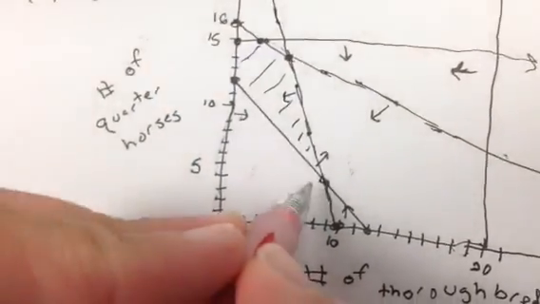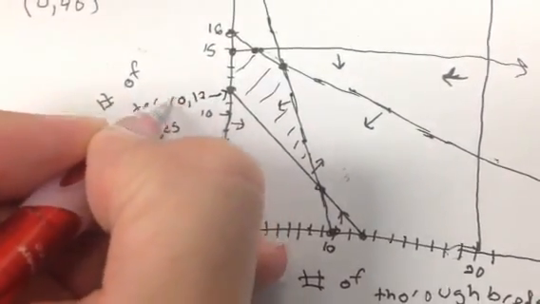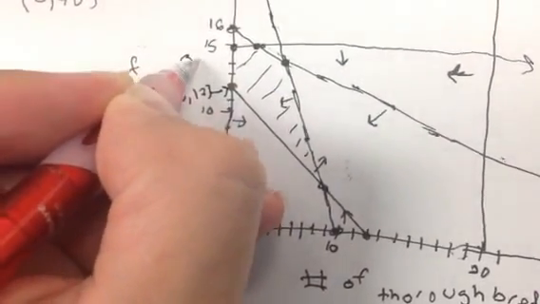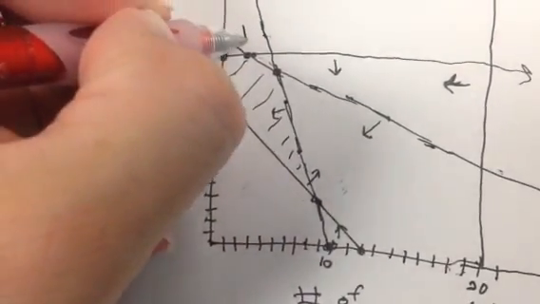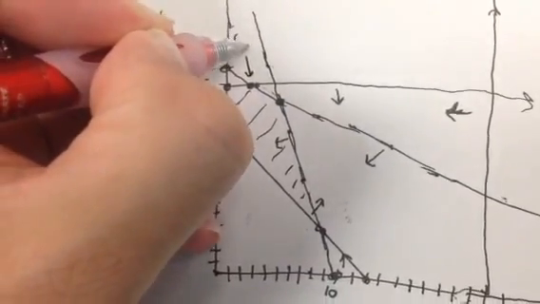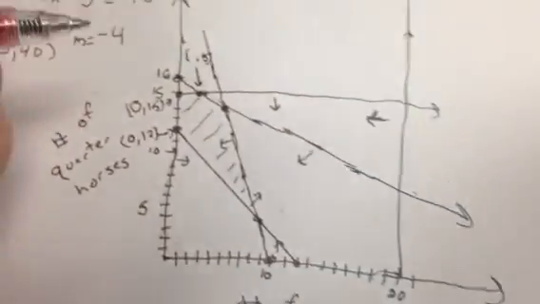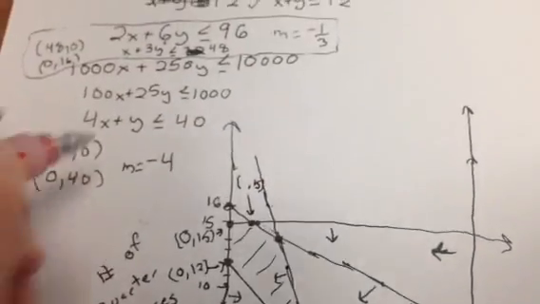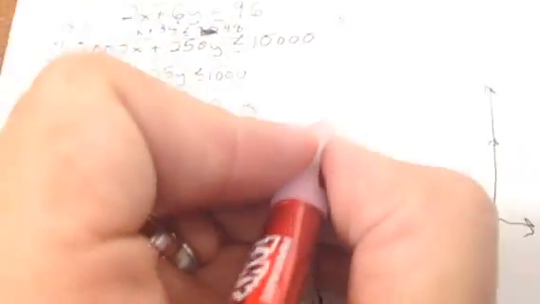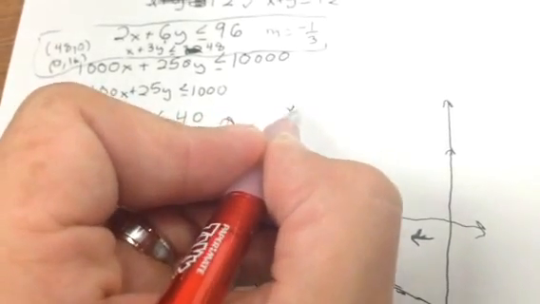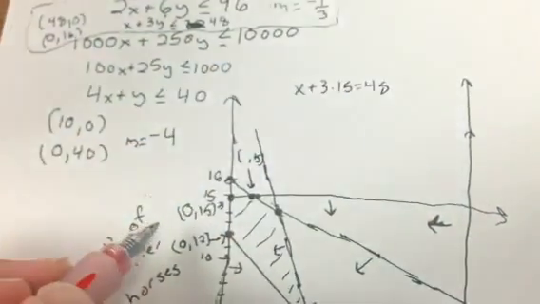We can go ahead and find each of these points. These ones are a little bit easier. We have 0, 12. We have 0, 15. We have this point here, which we know the y value is 15. To get the x value, we have to plug it into this equation, which off the top of my head, I'm not positive which one it is. Oh, I think it's this one right here with 0, 16. So we plug in 15 here. So we have 15 for y, so we have x plus 3 times 15 equals 48. The x is 3.